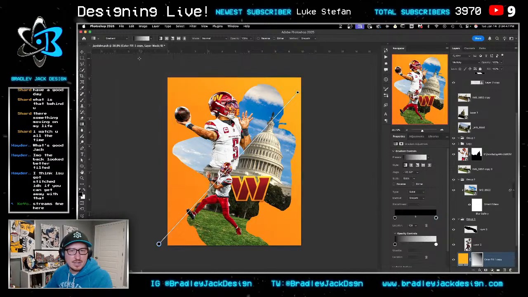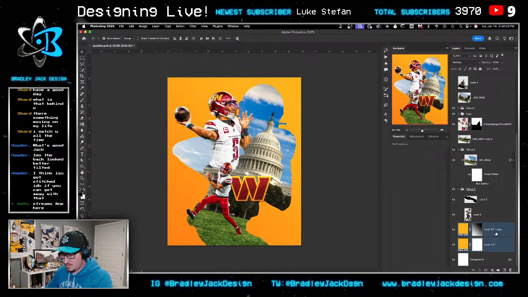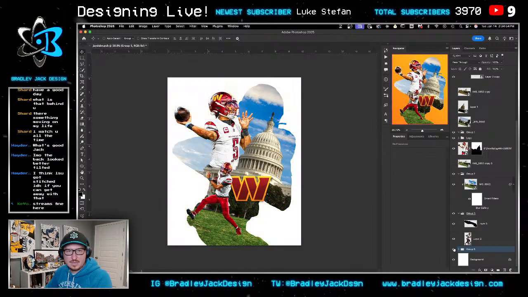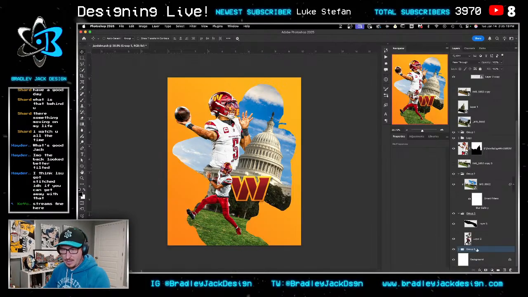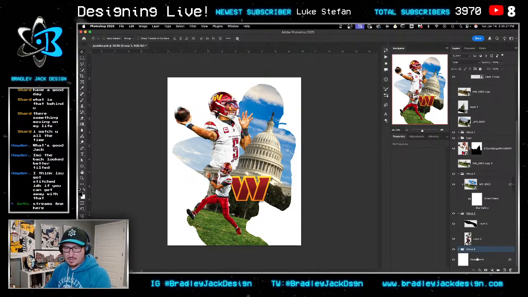But do you think white works better? Here's the thing. We can always make two and just change the background. So that would be good. I think I'm going to do white for now because I think it just looks a little bit better than this. And we can add more lighting and stuff a little bit easier. Jayden Daniels is going to go down here. You can also add stuff in the background. Maybe we just add a grain and the grain is that color or something like that. So we set this to color.